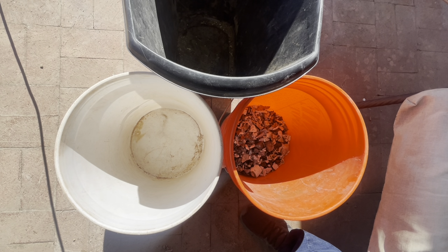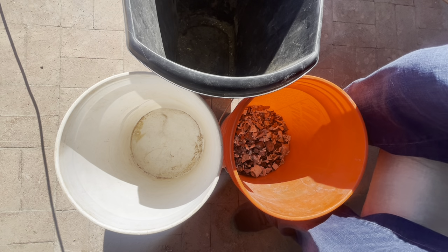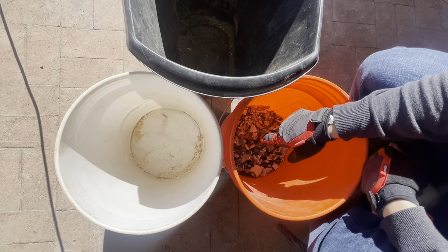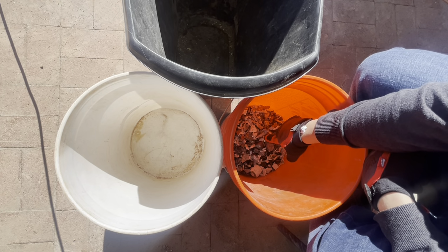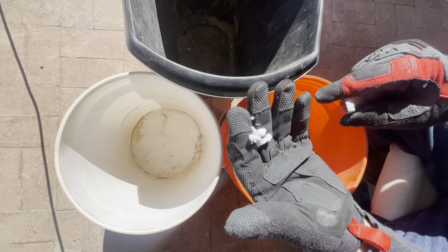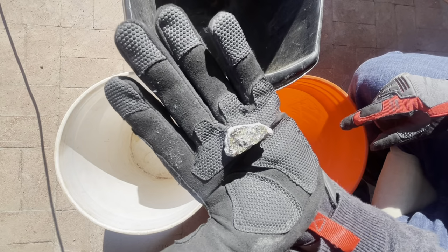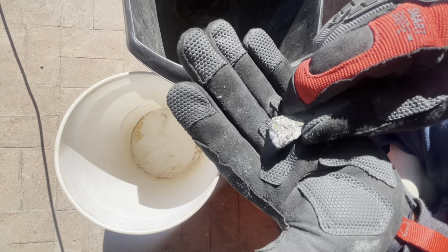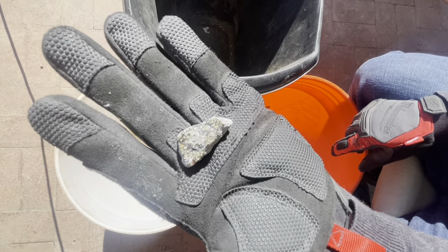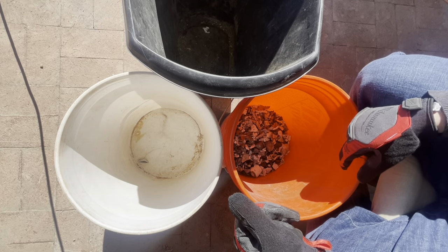Well, this is part two of crushing the slag for gold and recovering from our first year of smelting. What you see here is a bucket of all the smaller material. It contains some of the wool from the furnace and all kinds of crucibles. That was the word I couldn't remember last time because I was making sure I was super safe. And that's what we're going to be after this time.